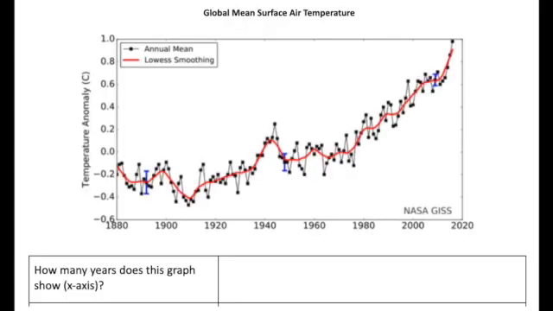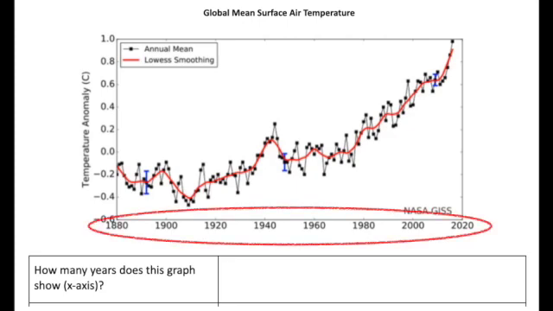Right away, we see that whereas before the x-axis was showing time in months, this graph shows time in decades. Starting in 1880, the graph extends to 2020 in intervals of 20 years. Notable is that on this graph, the thinner line connects discrete points. In fact, there are 20 points in each labeled interval on the x-axis. That means that each point represents 1 year. In total, this graph shows a 140-year time span.